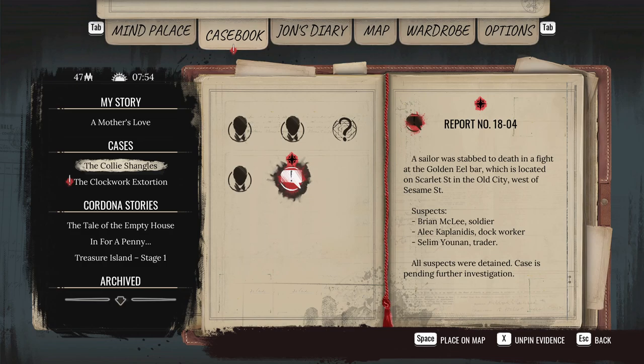A dock worker, the knife was sharp enough to gut a fish, but it was also an ordinary kitchen knife, so could be the dock worker, I guess. He's the one most likely to carry a knife for utility purposes, I suppose. None of them are fishermen, so that, I'm just guessing, is a little bit of a red herring here.